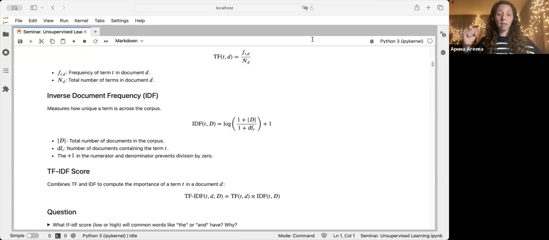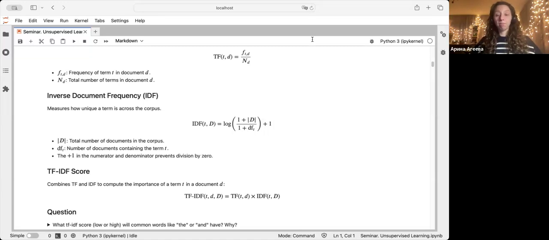We need to count how often this word is appearing in documents in our corpus, and we can find that this word appears in a lot of texts.